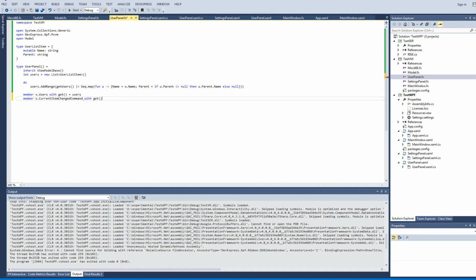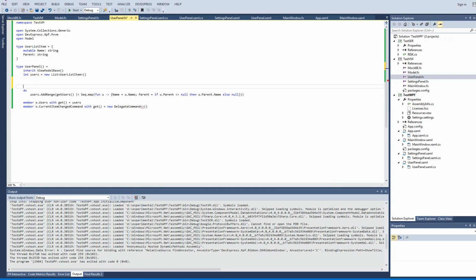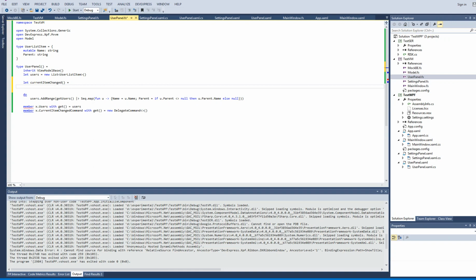Get equal new delegate command. The command would be, let's go this guy, and it would take a parameter. So the parameter is user, and then it's the user list, right? So it would be here. Then like that. Alright, so blank for the moment, but I will still invoke this here. I need to delegate.